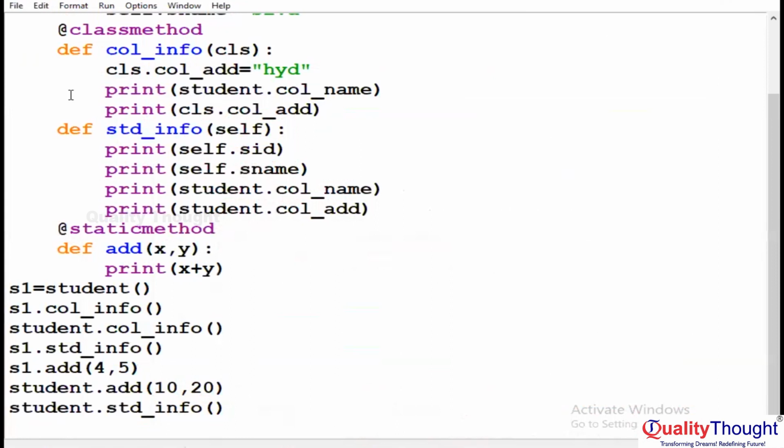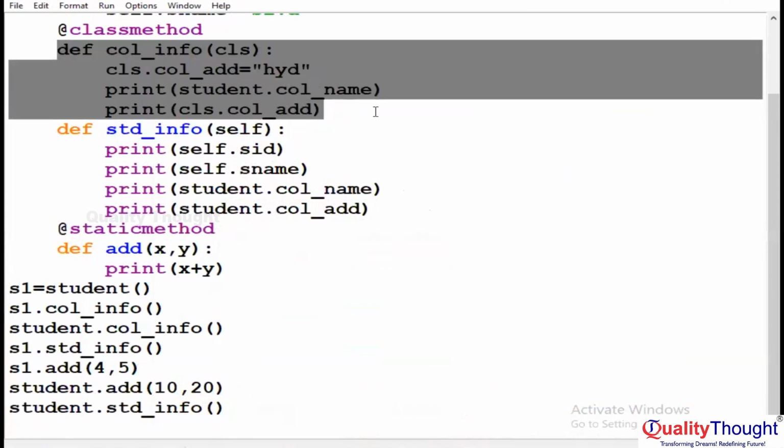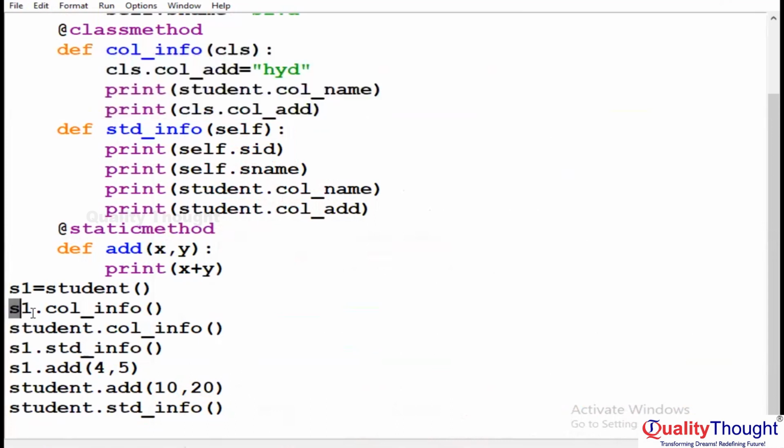Okay, this is the class method. In that class method, we can access only class level data. We can access the class method from outside the class by using which one? Reference variable or class name. This is an instance method. An instance method doesn't require any decorator, but the instance method takes the default parameter as an instance, like self. Next one, in an instance method, we can access both class level data and instance level data.